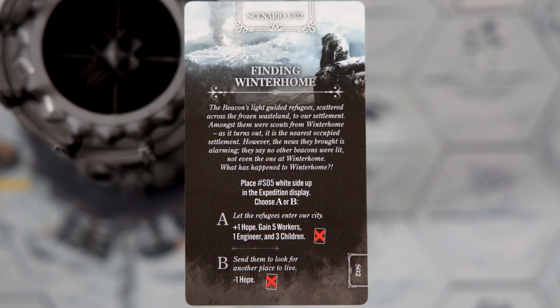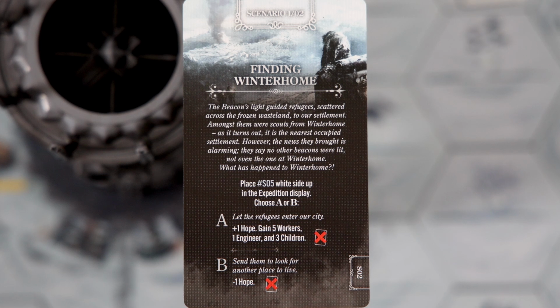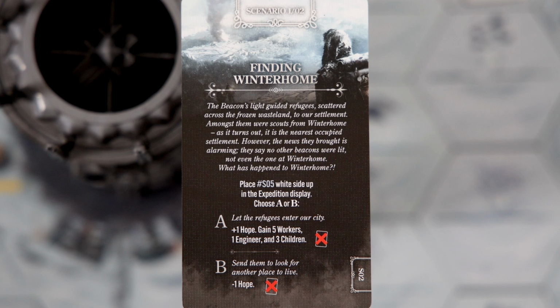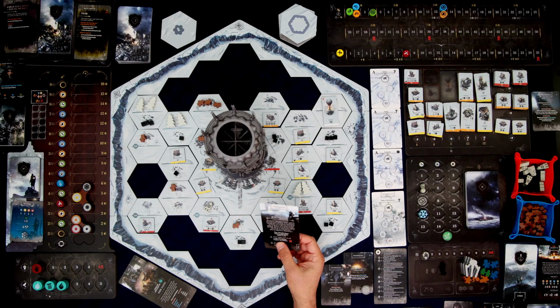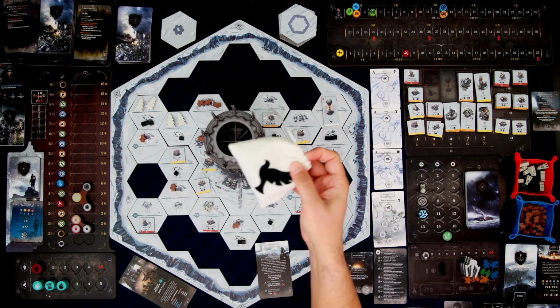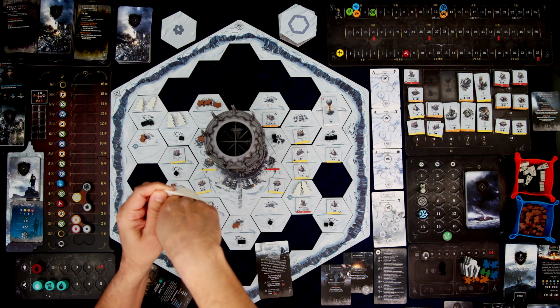Okay, let's see, what do we want to do? We can let the refugees enter our city. That'd be +1 hope. We'd gain 5 workers, 1 engineer, and 3 children. Or we can send them back to look for another place to live. That would be -1 hope. You know what? No, we're going to let them in. So that's going to be +1 hope. We could activate a hope. I think this time, let's get a new hope token. So what we do is we take the hope bag that has the hope tokens in, and we grab one at random.